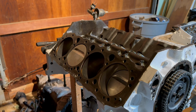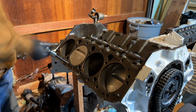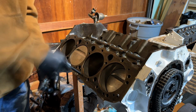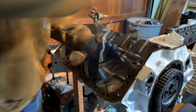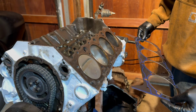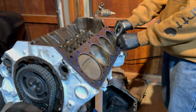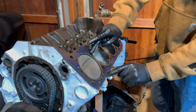Alright, now let's go ahead and do this side. About ready to put the head on. And this is our brand new head gasket. I'm gonna go ahead and place that right on there. And just like that, sits on there nicely, making sure all of our bolt holes line up, and they do.